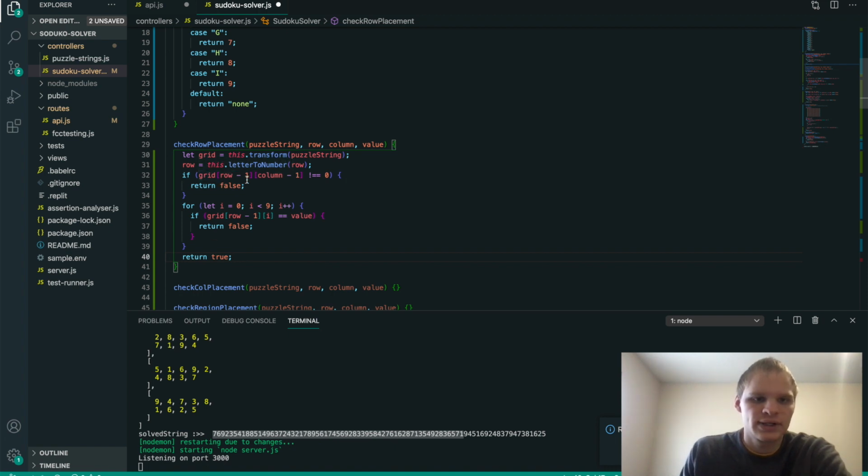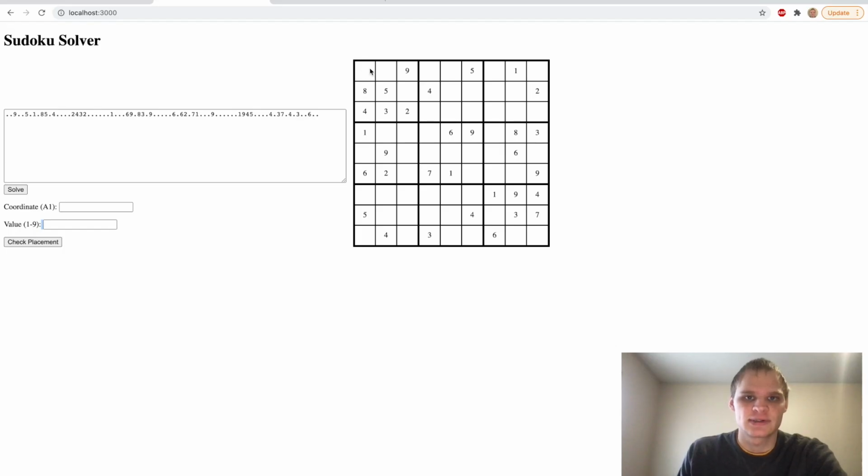This is how we check that the row is worthy. We say if grid at that index, the coordinate, is not 0, then return false. So basically if there's a number already there, then return false. Otherwise, we go into this for loop and we check at every spot in that row. So we go to the row that we specified, and then we check every number inside that row. If that equals the value that we put in, then we return false. So basically what this is doing is, say we put the number 5 in here. First, we check that it's an empty cell, which it is, and we have 5 in here.